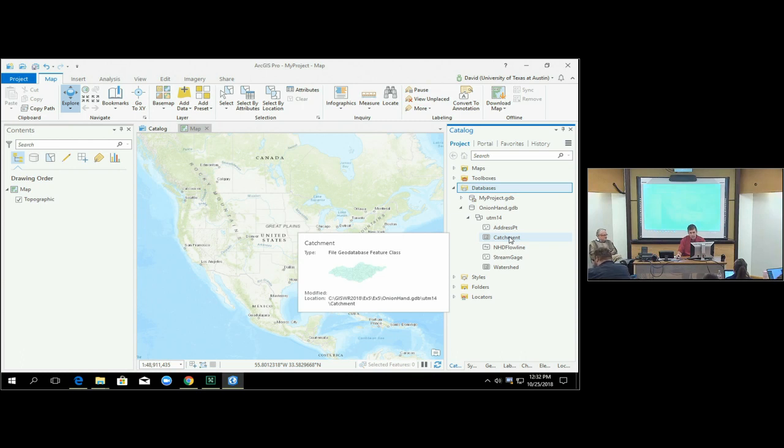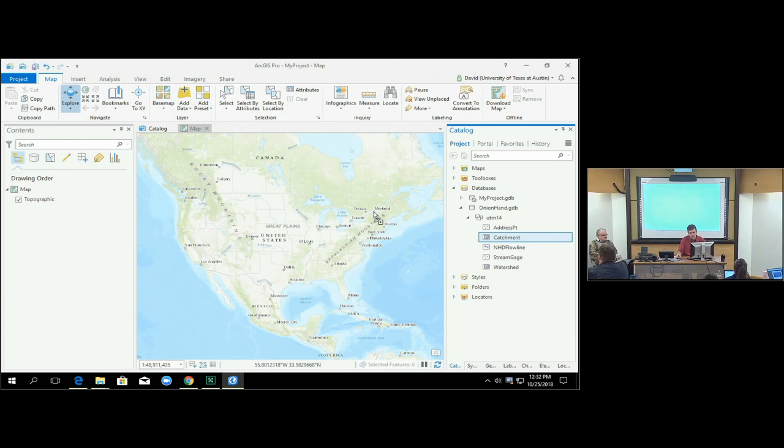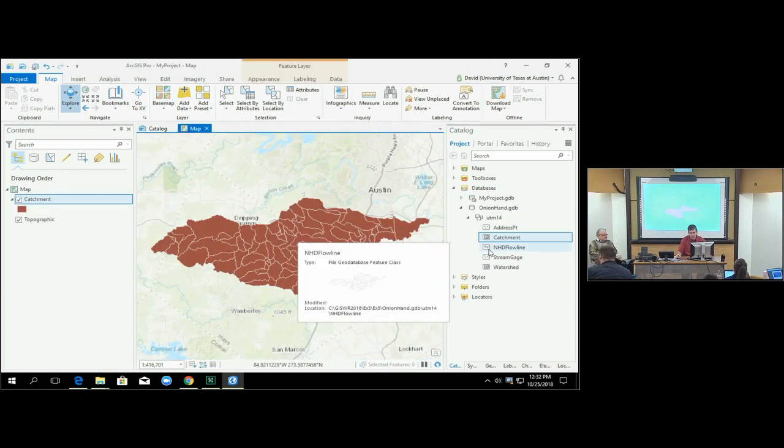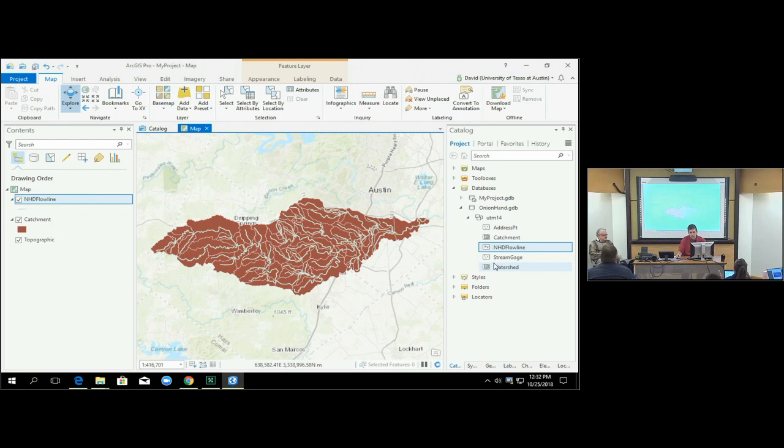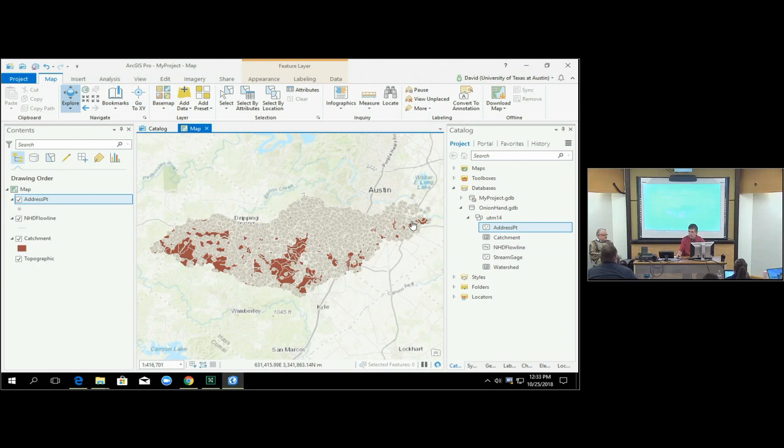We've got things like the NHD catchments, the NHD flow lines, and the address points, which are all the houses and other businesses and things that we'll be mapping.